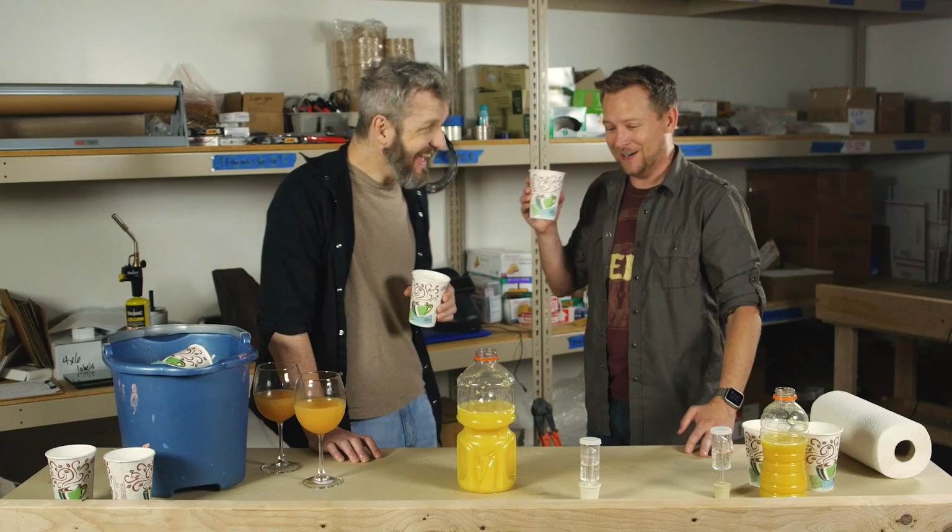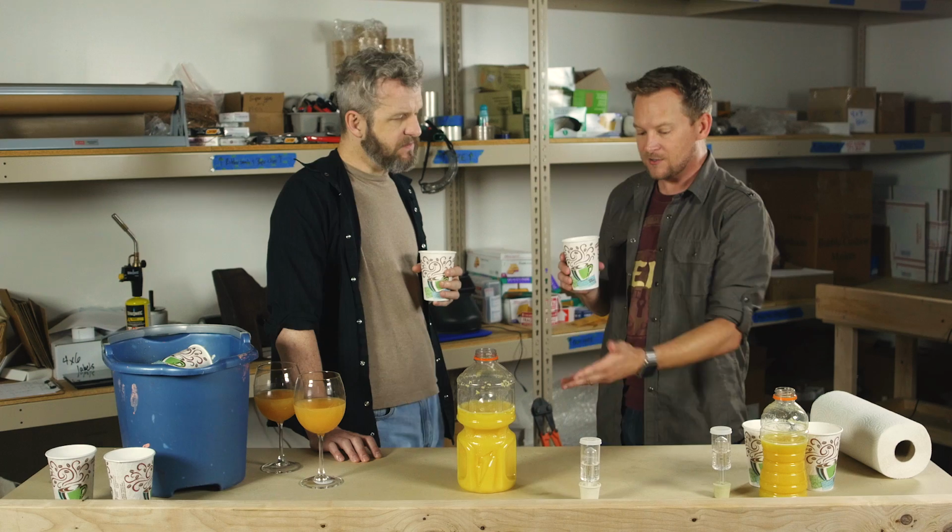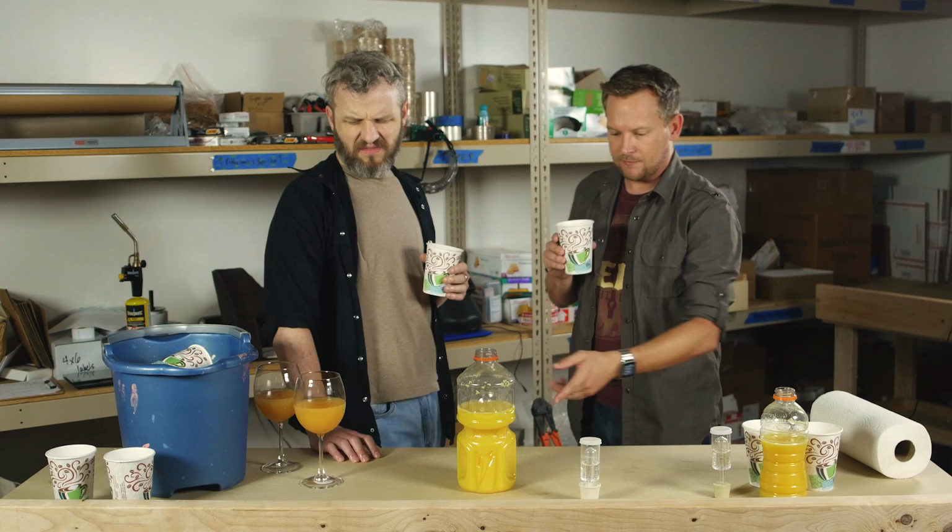This gets a huge thumbs up. So I'm gonna say, if you wanna do this at home, number one, do your research. Number two, get some champagne yeast or brewer's yeast and go to town. This was exactly 2 days, and I put a whole bunch in there. I wanted to make sure that this was working. And it's easy. It doesn't require any babysitting. No, this one required nothing. That one was the demon scary, but this one was great.